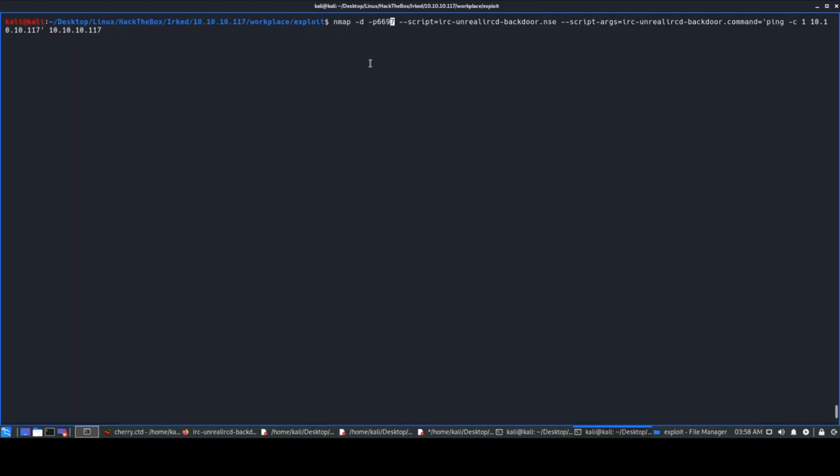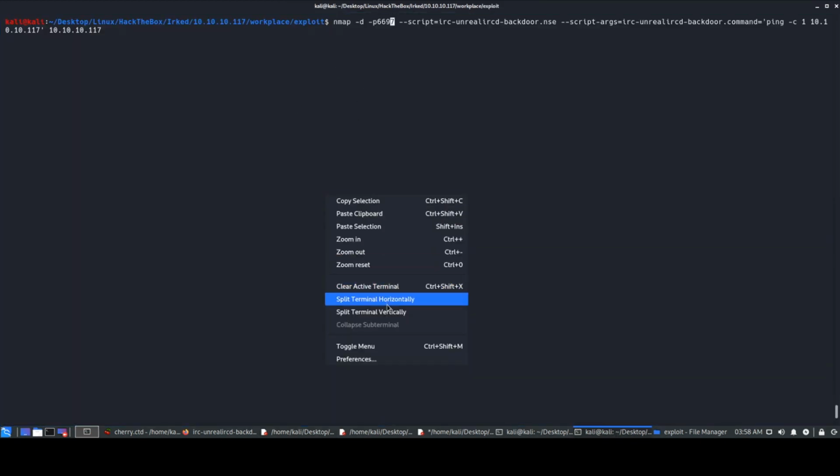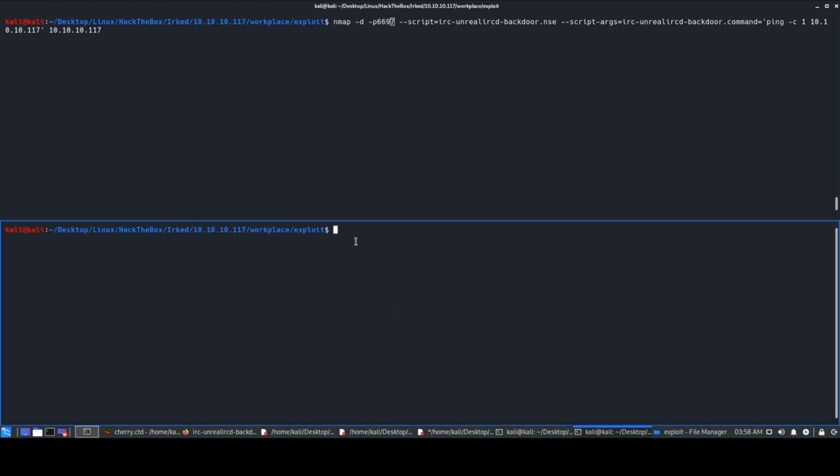So let's do that, and before that, obviously, we'll set up our tcpdump. If you don't know what tcpdump is, it's basically a command line Wireshark. It's going to sniff the packets, the connections coming and going from your attack machine. I'll be giving the -i switch, running it as sudo because you have to run it as root. The -i switch is for the interface, which is tun0, the interface for the HackTheBox VPN. And I'll be giving icmp packets.